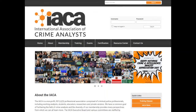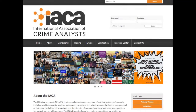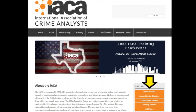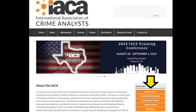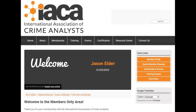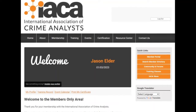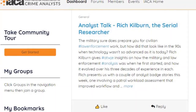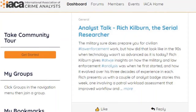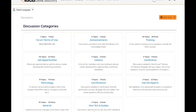The store was added about a month ago. The IACA store is now on the website. It used to be that you had to be at the conference to buy fleeces, polos, pencils, and other merchandise. Now that's accessible online and you can order directly. There are also gift cards on there, so supervisors can buy an IACA gift card as an incentive or reward that the employee can use towards something in the store.